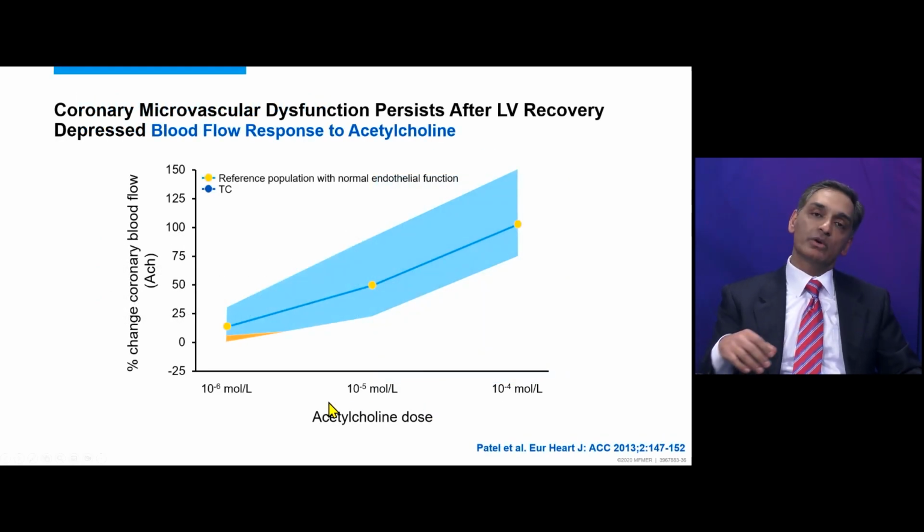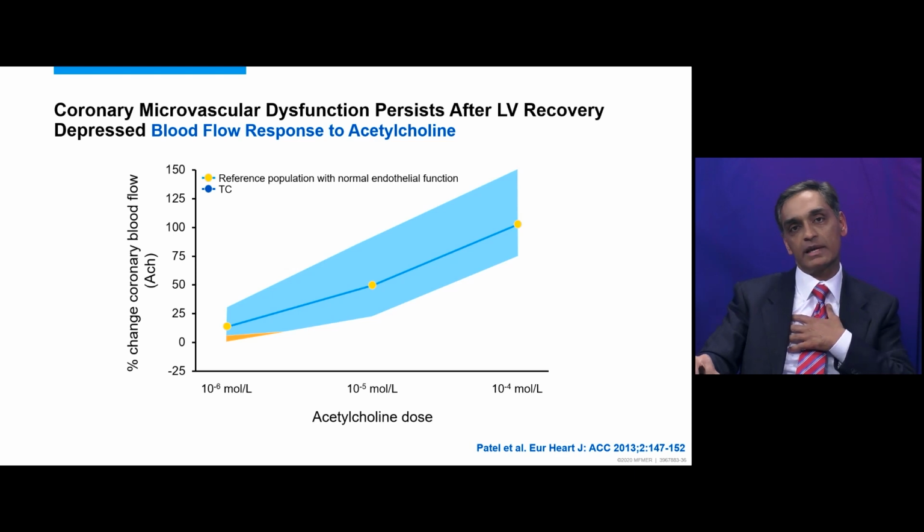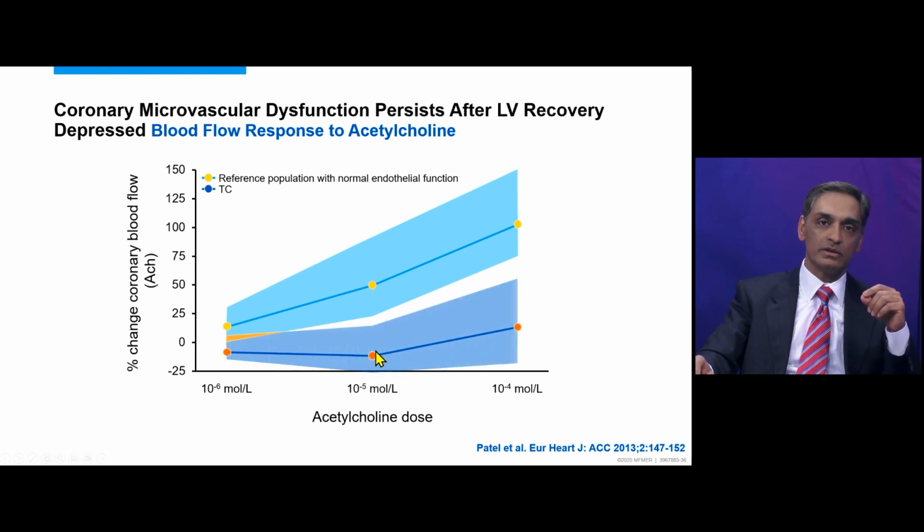And then we said, well, okay, so there is acute microvascular dysfunction, but what happens chronically when these patients recover? And so we brought a bunch of these patients back to the cath lab and infused acetylcholine into their coronary arteries. This is what should happen in a normal person, where the blood flow should increase by about 100%, so doubling of flow with acetylcholine. So what happened in our Takotsubo patients? Well, this is what happened. Virtually no increase in flow. Really quite a dramatic finding supporting the idea that there is chronic microvascular dysfunction in these patients, and others have replicated this data too.